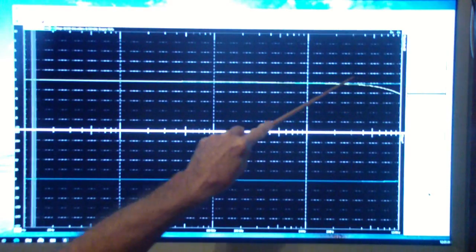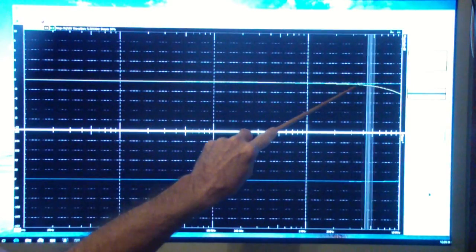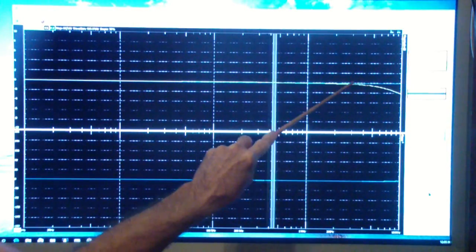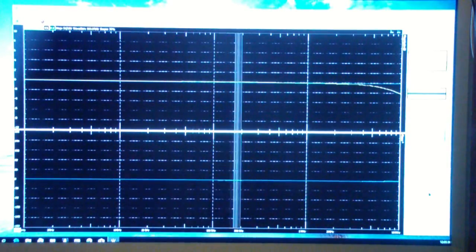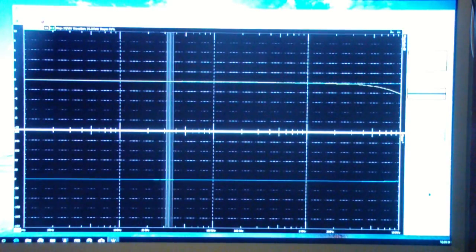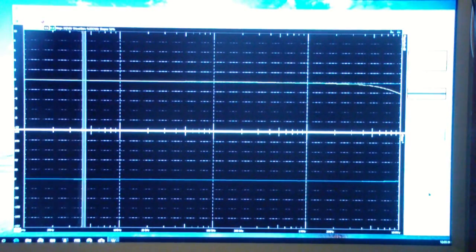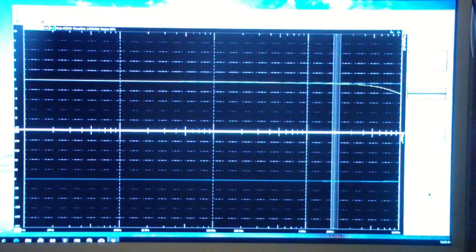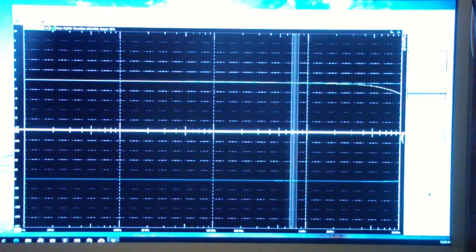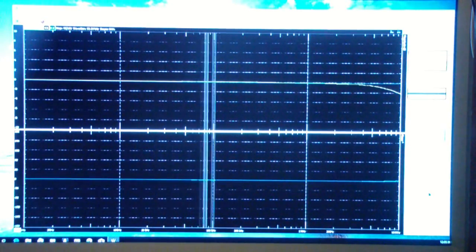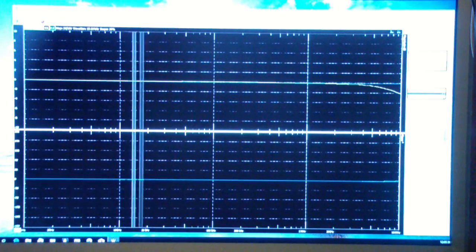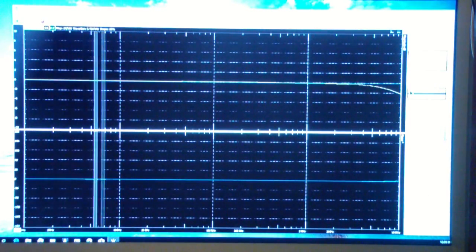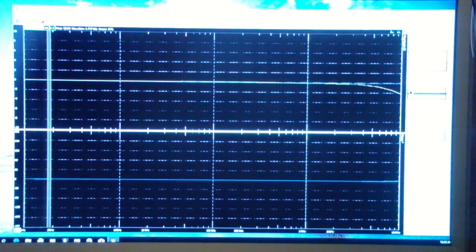The top trace, the blue, is the reference—this is the output of the waveform generator. The waveform generator is the source for the network analyzer. I'm only doing this to have something on the screen; there's nothing particular about it.